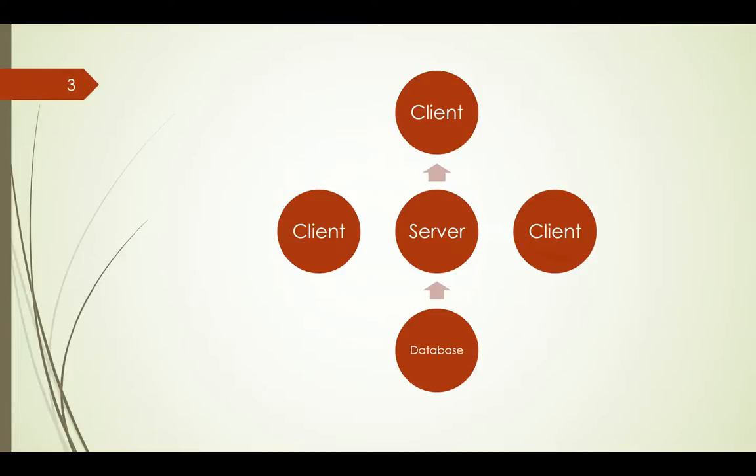Now let's see the application structure. When a user logs into the chat room, the server gets history messages from the database and sends them to this user. When the user wants to send a message, the client will send this message to the server, and then the server will broadcast this message to all users and store it in the database.